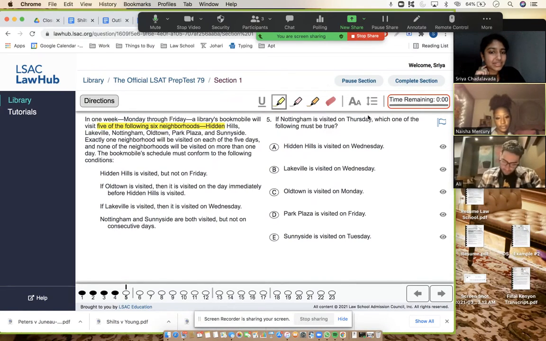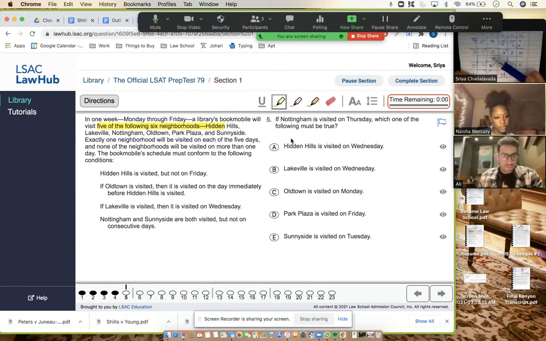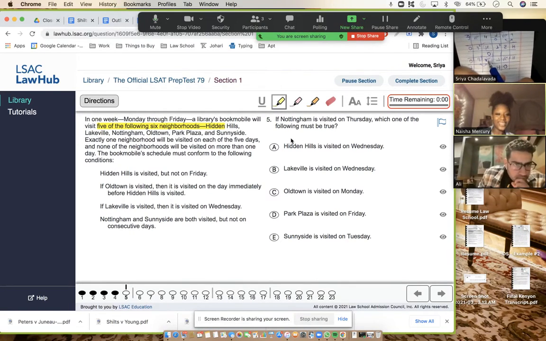If N is visited on Thursday, which one of the following must be true? We have one with N on Thursday. Yeah, for sure. So well, two actually. We actually have two, right? So whenever I'm using a combination that I put dashes in like this, I'll circle the one that I'm committing to. So here I'm committing to putting N here and S here. And when I do that, I'm just way less likely to get confused.